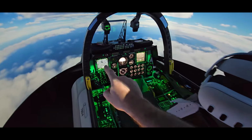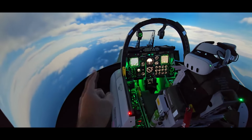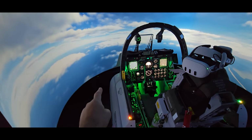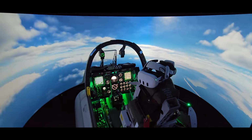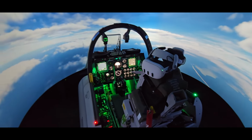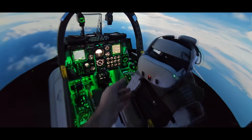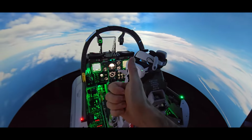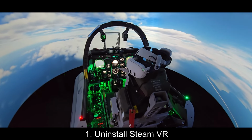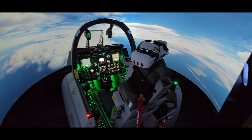Another challenge we had was getting the MFDs to export in VR. My PC specs, I think it's a 13700K and a 3080 Ti. So we're not in the land of make-believe NASA supercomputers here. It's a good PC, but it's getting pretty old now. Looks like I've just broken this off. So the first thing you have to do is, 1, remove Steam VR. In fact, remove Steam altogether. It's just a nightmare trying to get this thing to work.